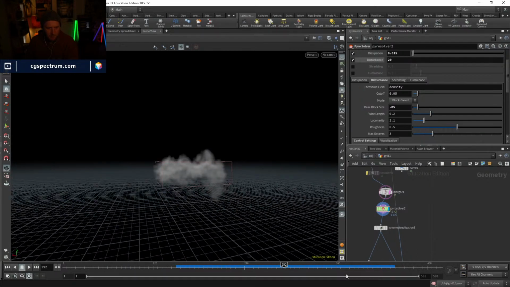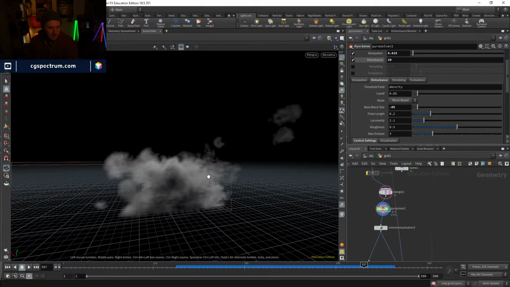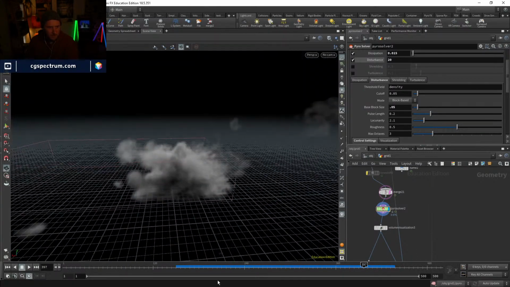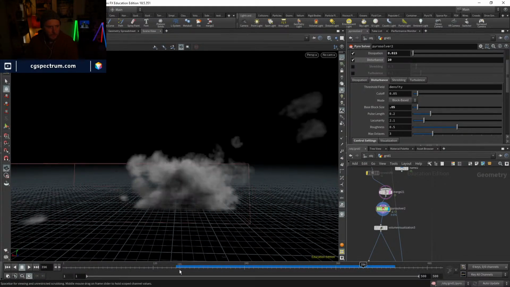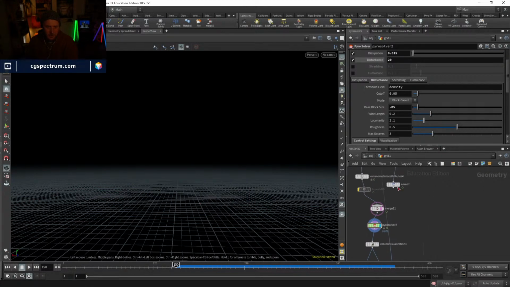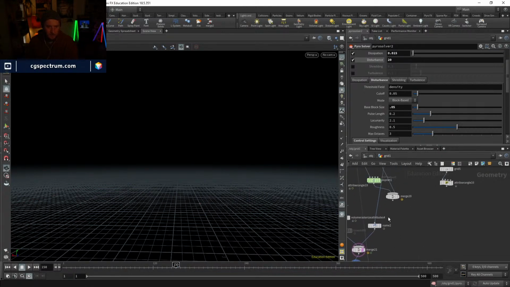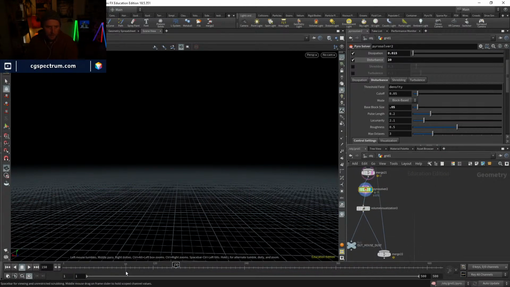So there we go, very fluffy, but that's what we want from the disturbance. We want it to really make this feel a bit more dusty and less smoky. So let's turn on our tornado again and hit play. It'll be a bit slower, but we need to test our speed field.